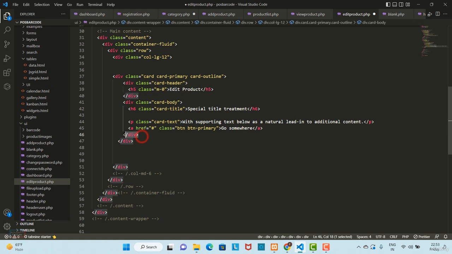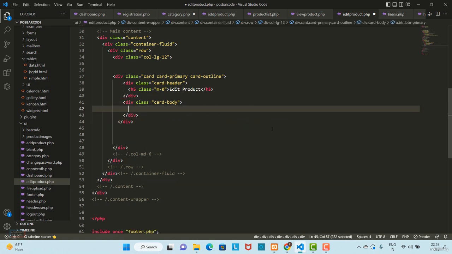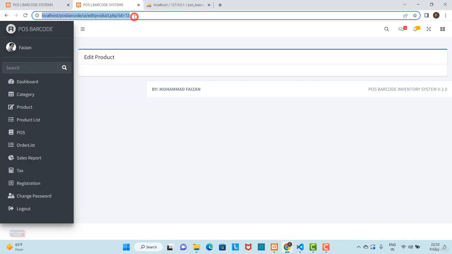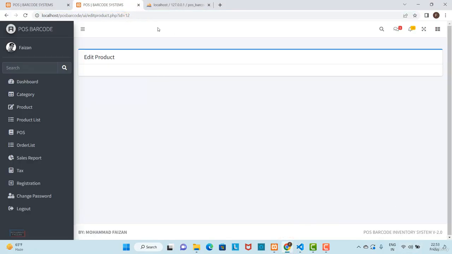I just deleted this division, that's why it was showing us the error. So remove these three lines only. Okay, save our file and refresh our page. Perfect, now you can see.